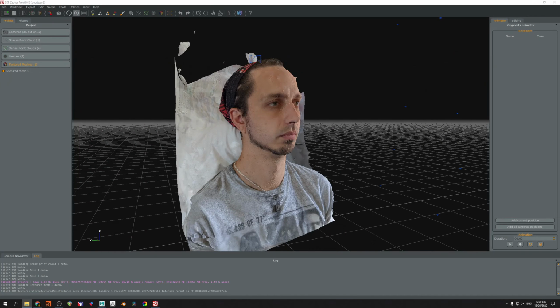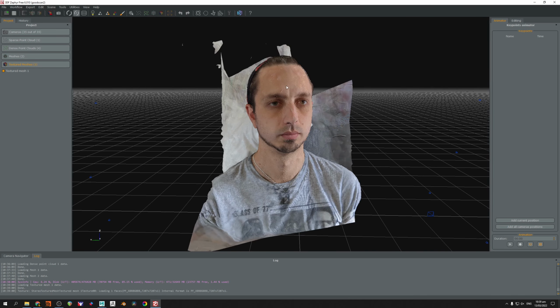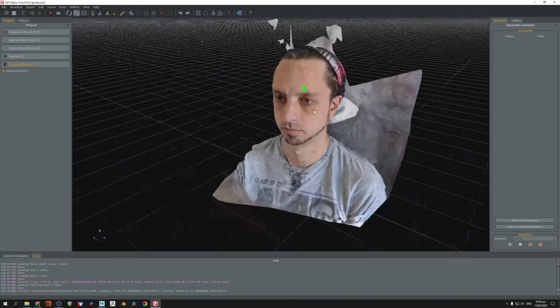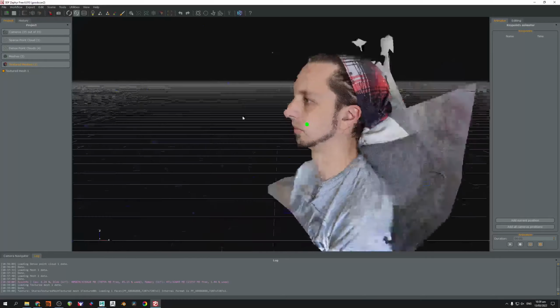And I used both Autodesk's, I can't remember what it's called, and Meshroom, and I found Zephyr just to give the best result overall, the cleanest mesh and the cleanest scan using the exact same photos. So I would recommend using Zephyr if you're going to be doing this process.